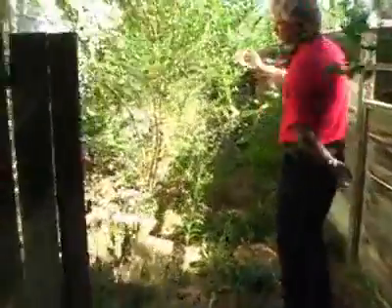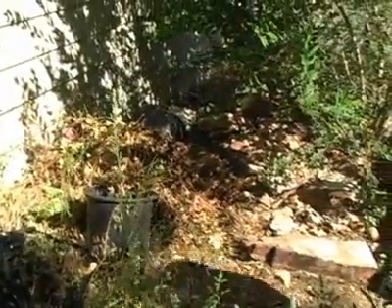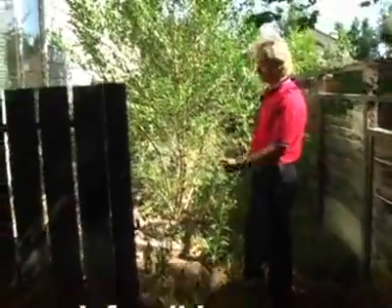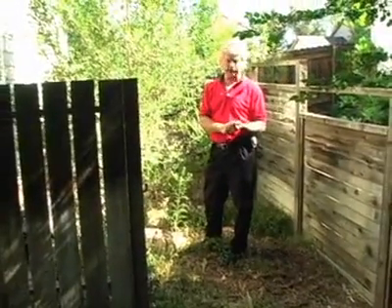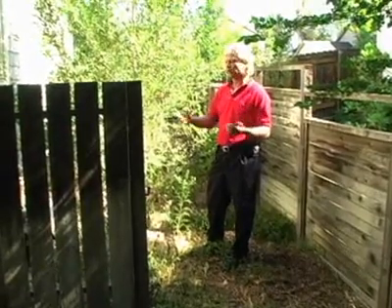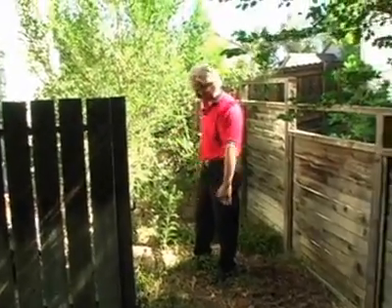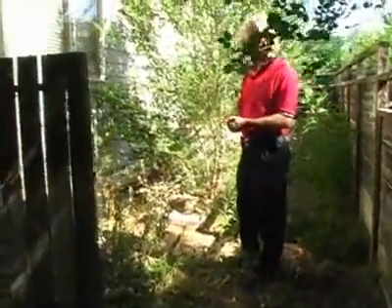Back here we have trash and landscaping debris. There is a thing called spontaneous combustion — you can have fires without a flame source. The sun hits this pretty good; we could end up with a fire just from this pile. Defensible space: this house isn't in the mountains, but you need to look at that. Any place in Colorado is at risk — we're always in a desert. You can clean this out, clear the clutter, get the grading proper. You'll also have less chance for raccoons, skunks, and rodents, and your house will look nicer.